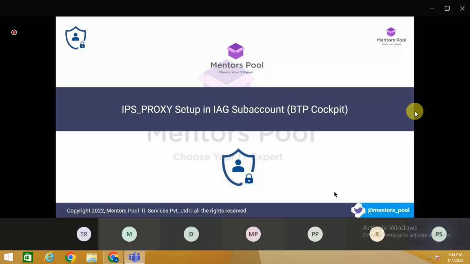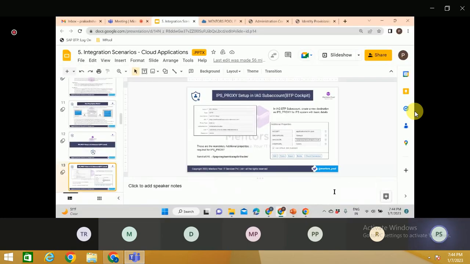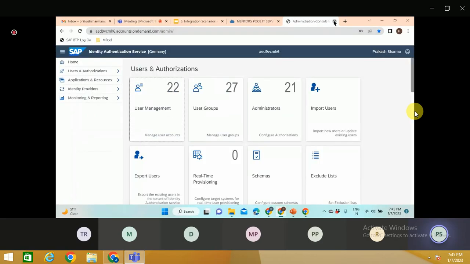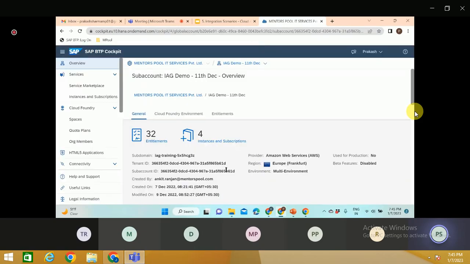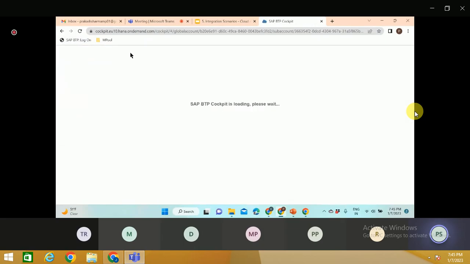So once you come and subscribe to something, you know what subscriptions you have got. You got a subscription for Cloud Identity Access Governance, right? But just subscribing to it is not enough. So what is the next step? You are also subscribing to Cloud Identity Services. How are you subscribing? You go to the service marketplace. I think I have shown this, but I am repeating it. From here you are creating it, and once it is subscribed, you can find Identity Services.